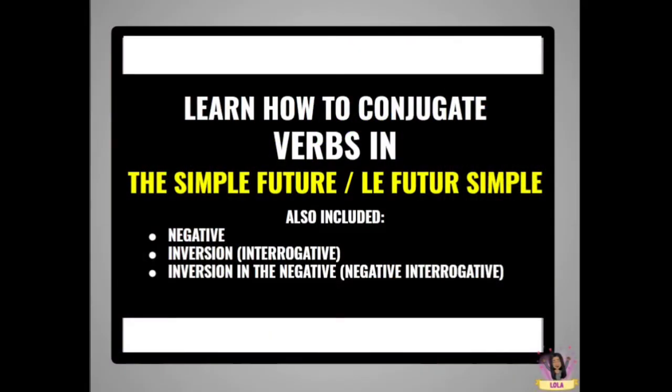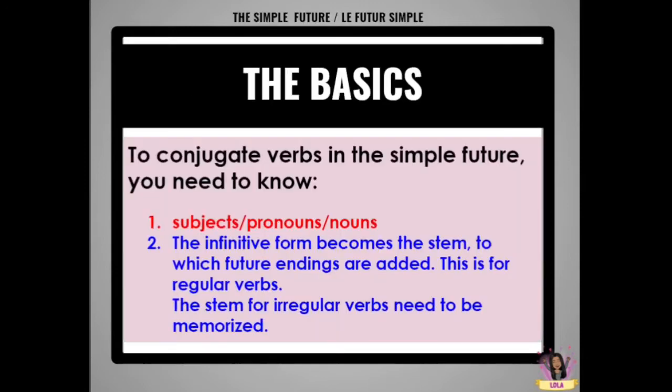This is Lola, and in this video, you are going to learn how to conjugate verbs in the simple future, or le futur simple. I'm also going to show you how to do this in the negative, in the inversion form or interrogative, and inversion in the negative or negative interrogative. So this is le futur simple.